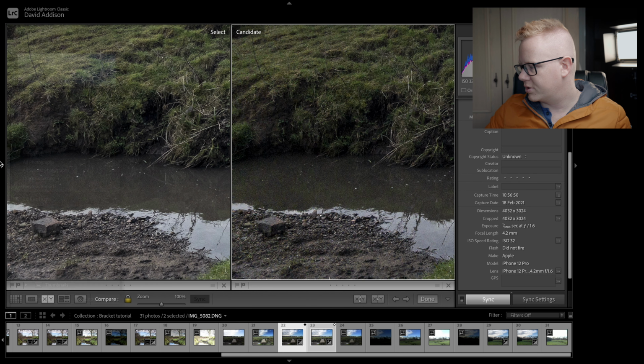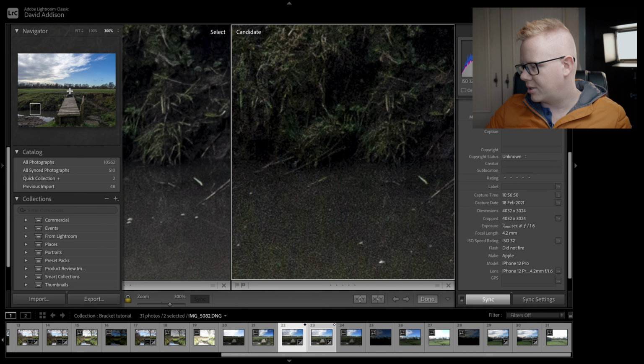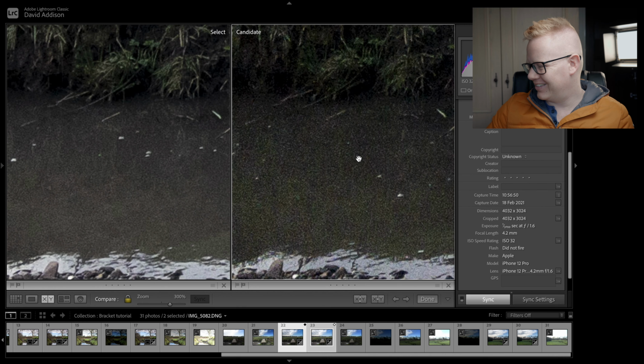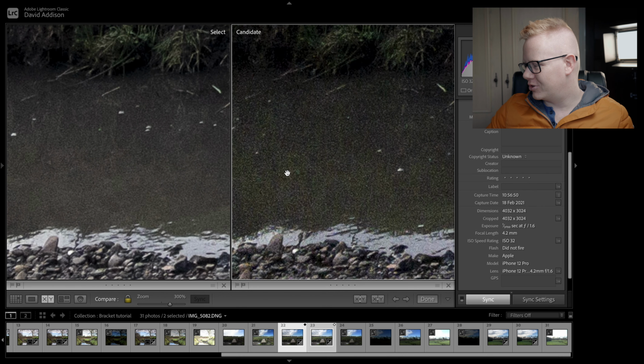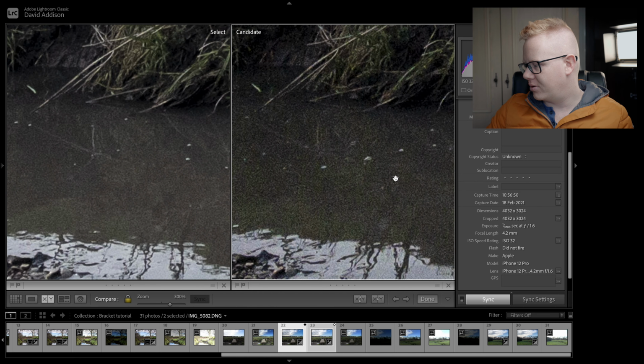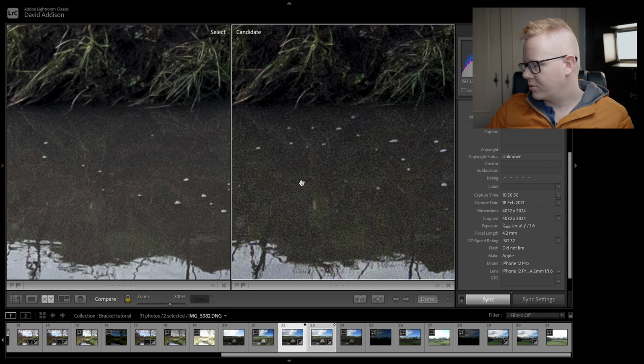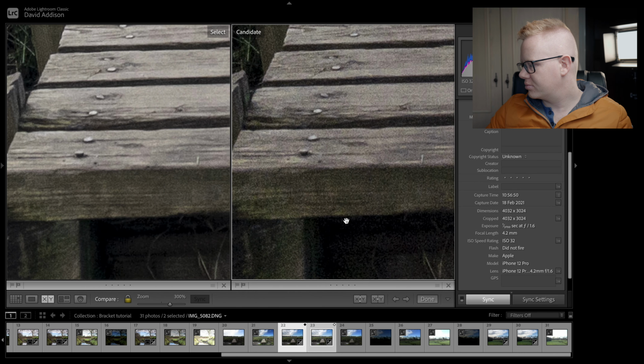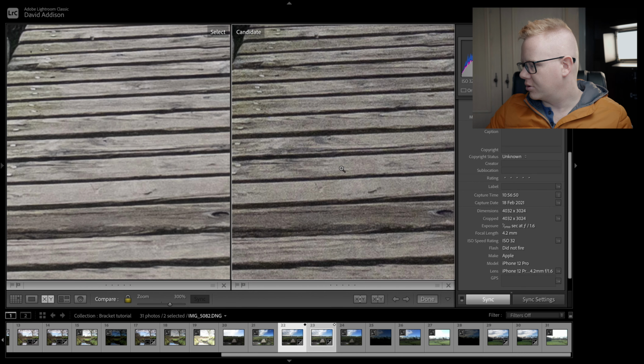This might be a 300% job, just to give you a better example. I go to 300% when it suits me. So yeah, you can see how much noisier the water is in the original shot. Same thing with this bridge here. Just a lot more noisier.